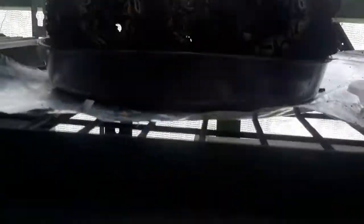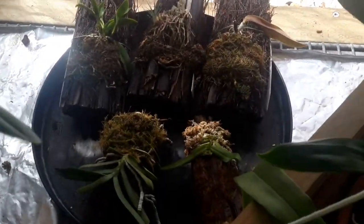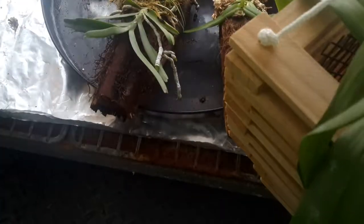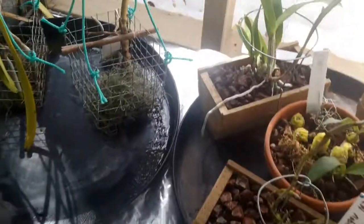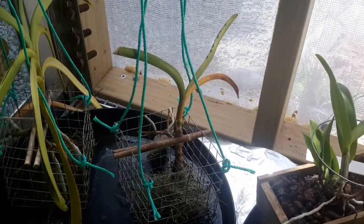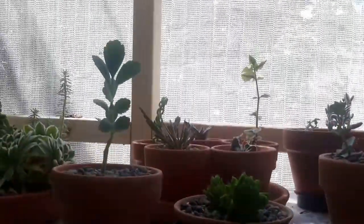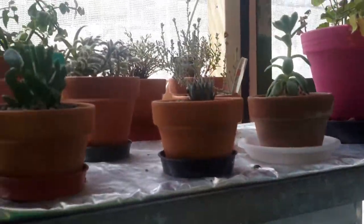The other mounts down here are doing okay. The two at the back are not looking very good at all, even though they perked up lovely, but the one on the left is doing okay and the two at the front are doing okay as well. The same with these ones here — they're all doing alright. The Vanda — that one's not doing well, but that one's hanging in there, so we'll see. The succulents are coming along well; they seem to like it better here. This one has stopped elongating and is starting to come out at the top, getting a lot more light.